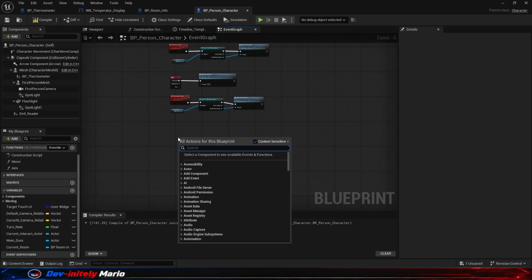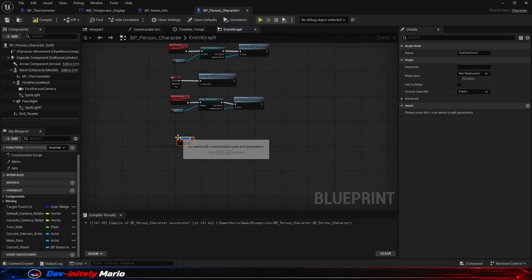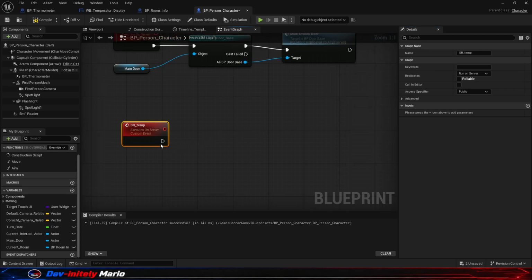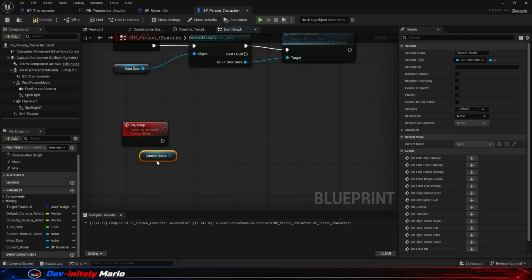RPC. So we want to create a custom function. We name it SR Temp. Here we tell it to run on server, and it fires too often. We do not want it reliable, but it's okay. We go on current room.